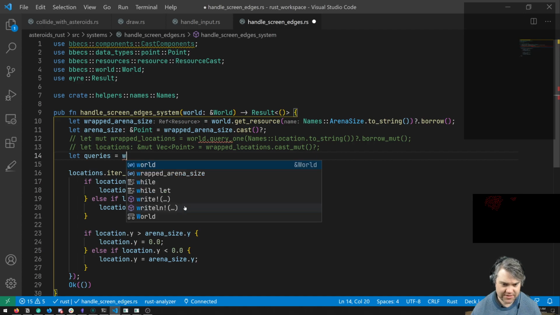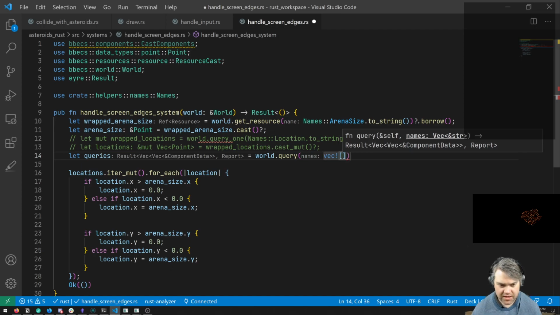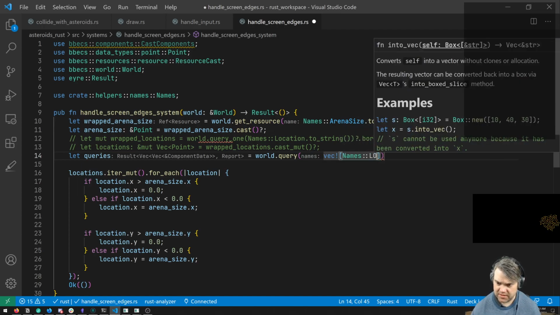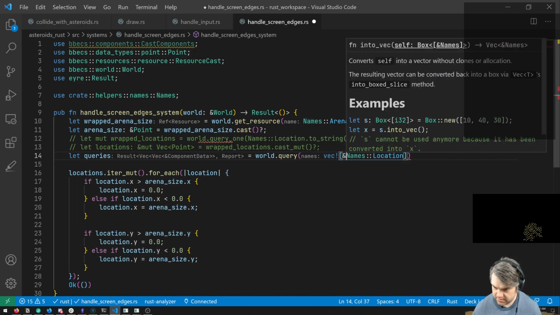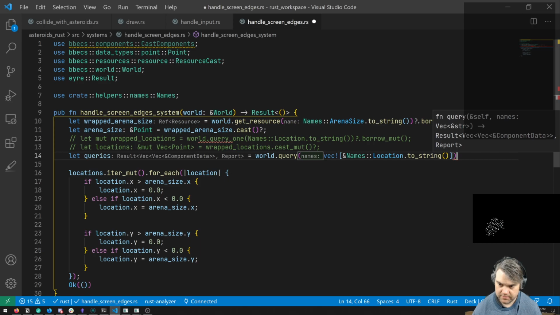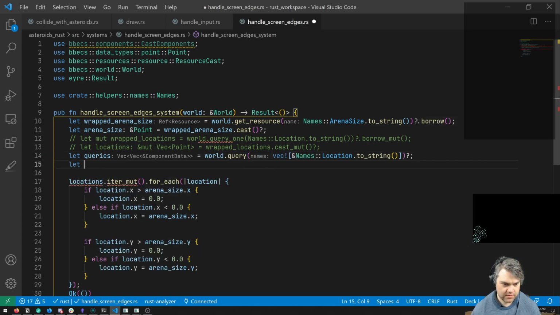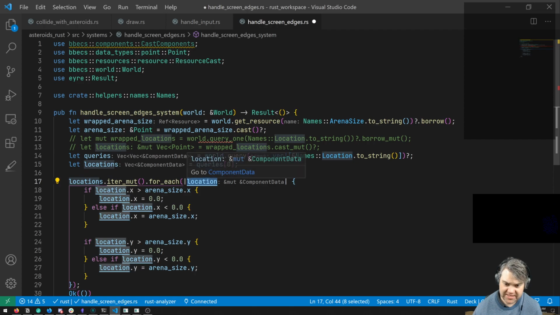Okay, so queries is our world query. All we care about is names, location. Okay, that gives us that. We're now able to do our iter mut. We can do a for each. We have our location, but that's going to be this component data.